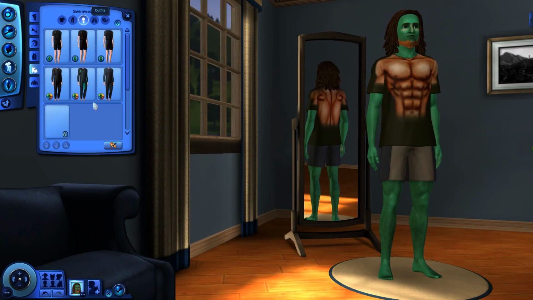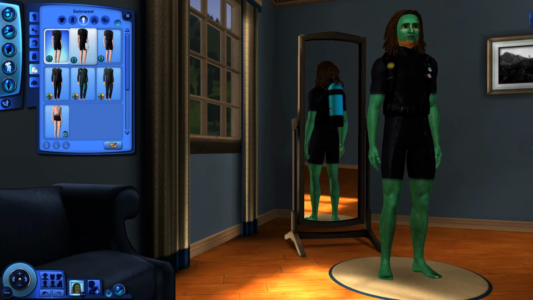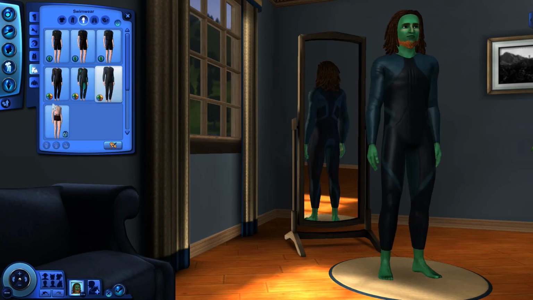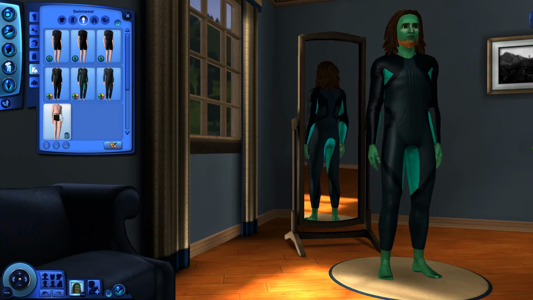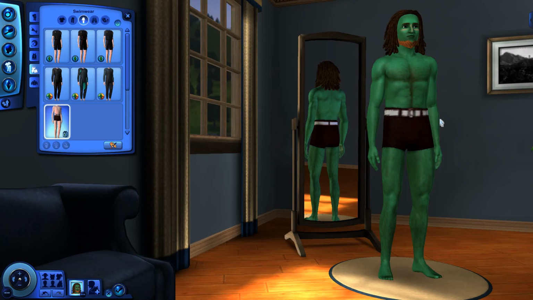Then your outfits. Got some scuba gear there. Full body suits. Just swim trunks.